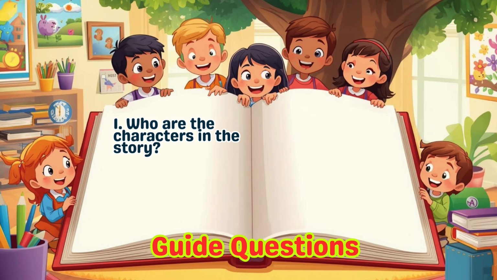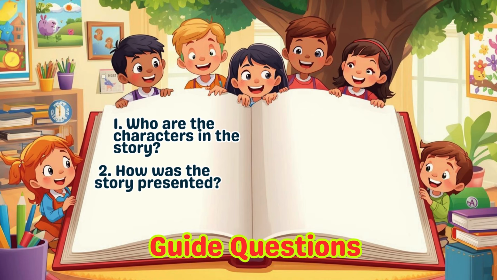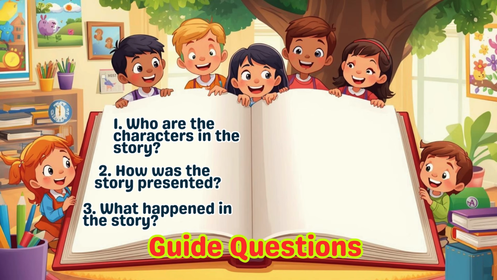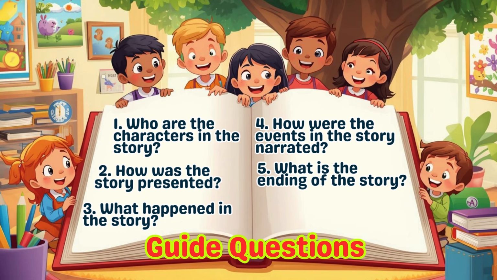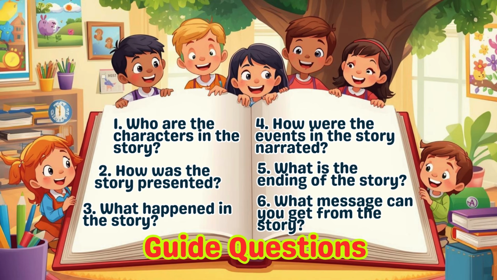1. Who are the characters in the story? 2. How was the story presented? 3. What happened in the story? 4. How were the events in the story narrated or told? 5. What is the ending of the story? And most importantly, number 6, what message can you get from the story?